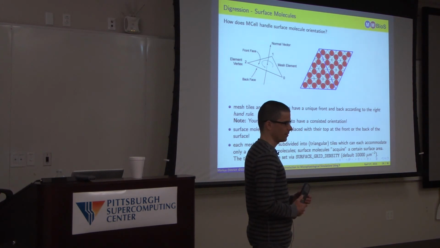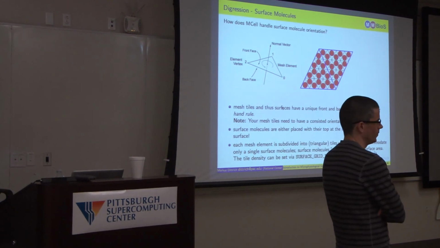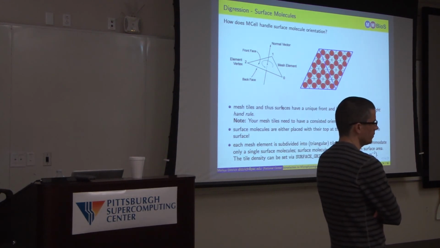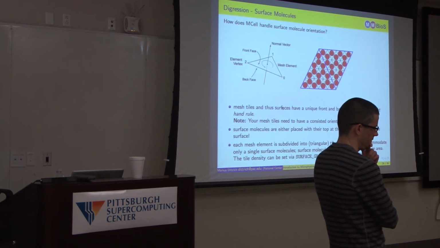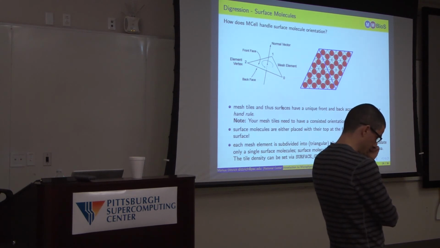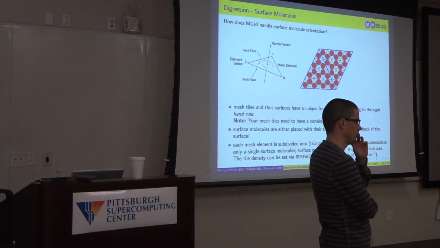Yes. So I have a follow-up question on these volume molecules. Let's say you have two different species of volume molecules, volume 1 and volume 2. Volume 1 molecule is very, very slow. Volume 2 is very fast. They interact for a certain time and they diffuse together. Could you redefine the diffusion coefficient for volume 2 to get the diffusion coefficient of the volume 1 molecule for a certain time?